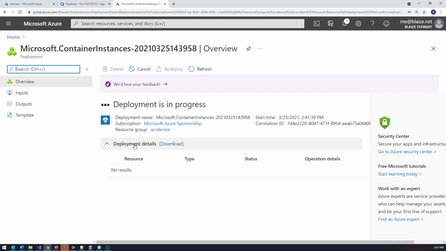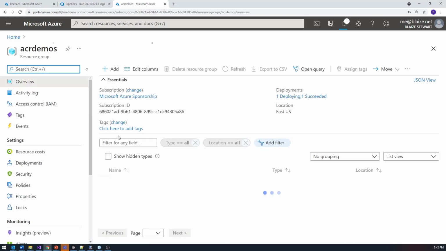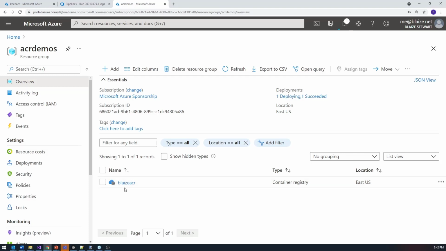Looks like I was able to do validation there. So looks like that is up and running. So looks like we're chugging along fine here. This usually takes about a minute to deploy. And once that's done, we should be able to see our container instance in the same resource group as our container registry. And so this will allow me to log into it whenever that's done. While we're waiting on this, let's go over to the questions, and let's just see what we have here. And maybe we can answer a couple of questions while that's running, and then we'll revisit this.